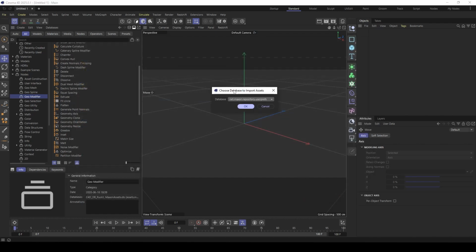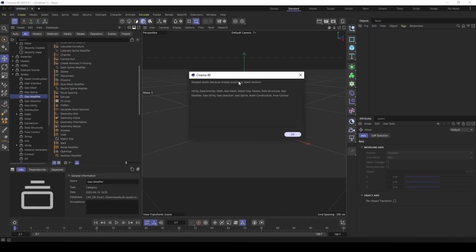So then we open it. And here in this window, we have to choose the database where we want to import our Match Size asset. So we can use the scene file, just the scene file. This is good when you want the asset just in this scene file and maybe also want to pass the file to another person. So the asset is embedded inside of the scene file. Then, of course, you can use your local database or your own database. I have here my own database. So I'd like to import this inside my own database.